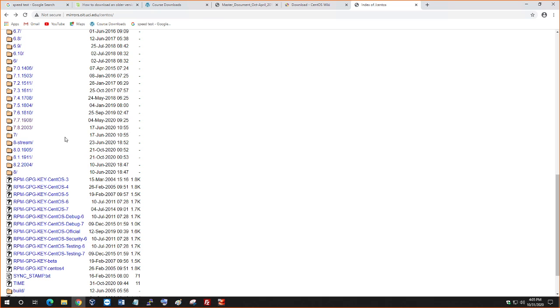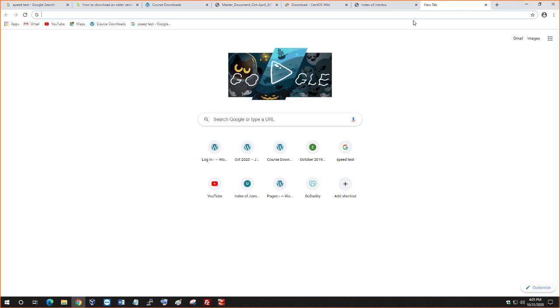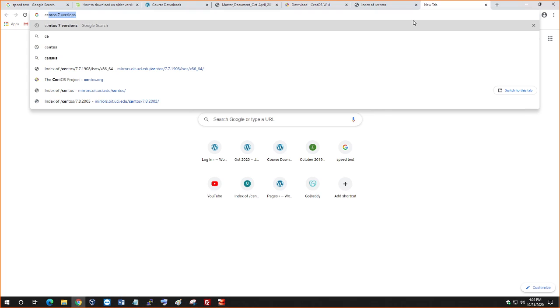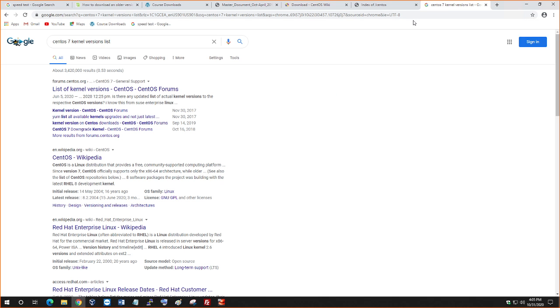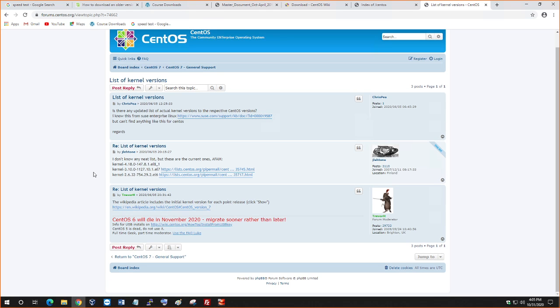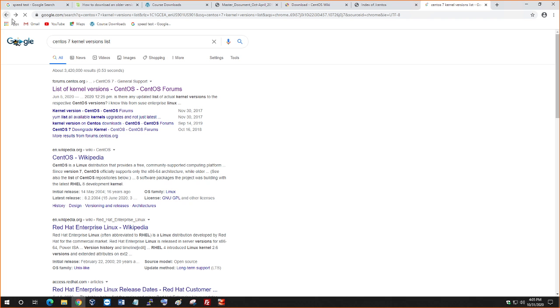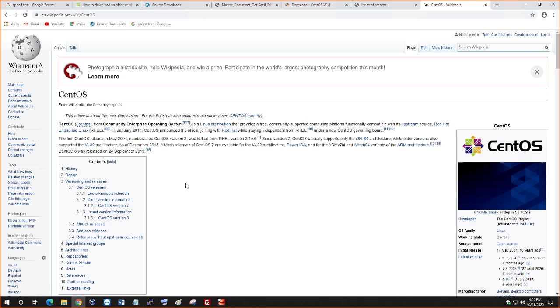Okay, so what I'm gonna do is, 7.1.1 1908 kernel. CentOS 7 kernel versions list. It's pathetic. Let's see. Sometimes Wikipedia has very good information.